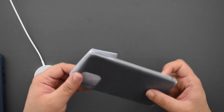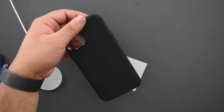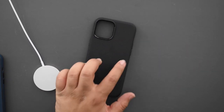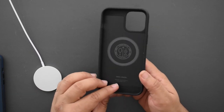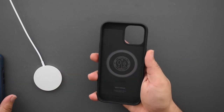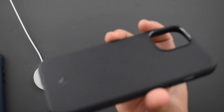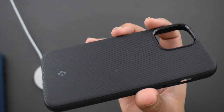I didn't look into this too much — I just knew it was for the 12 Pro Max, I knew it was MagSafe compatible, and I ordered it. Right off the bat I can see this is a very similar case to what I think they used to call the Liquid Air. It's a pretty sturdy case, and actually not that heavy — it's pretty lightweight but does cover the phone entirely.